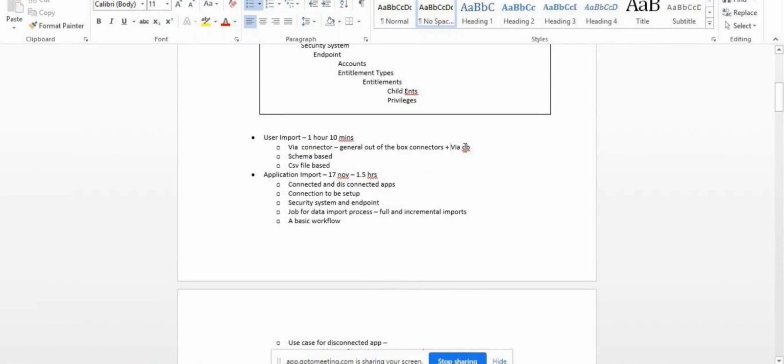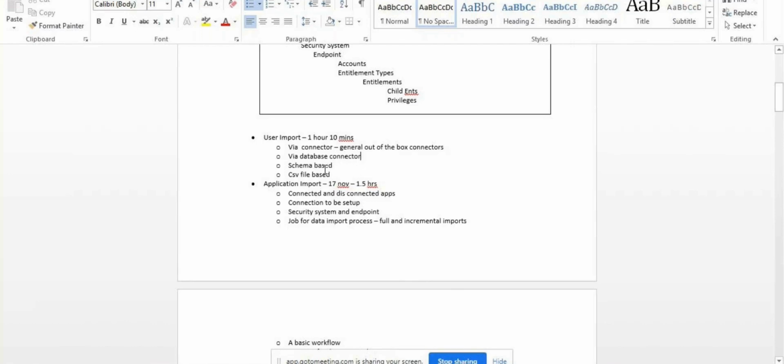So this I will put separately. One, you can use any general connector which is supported by your target application.